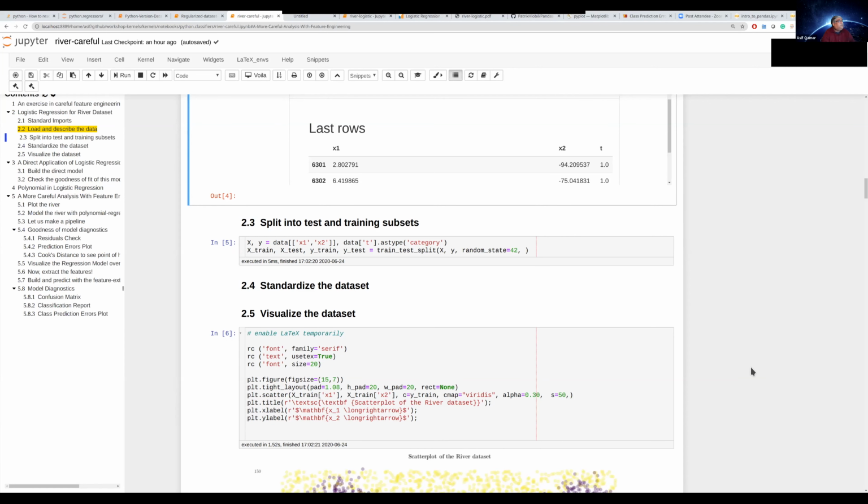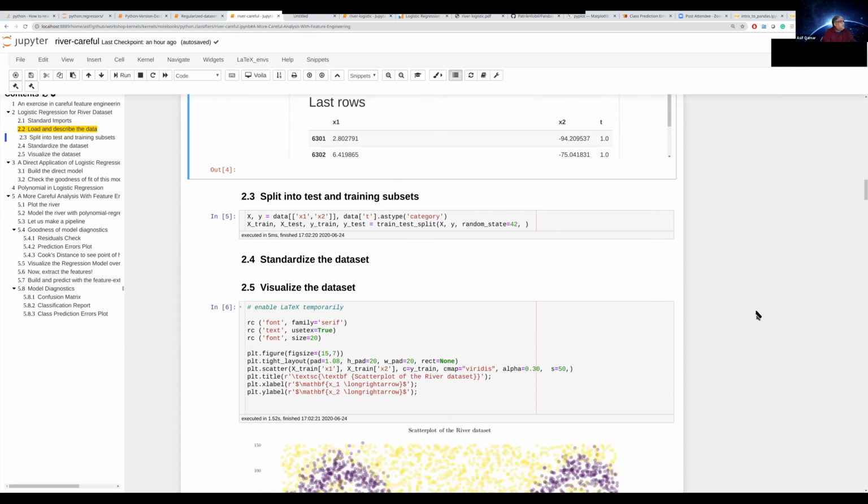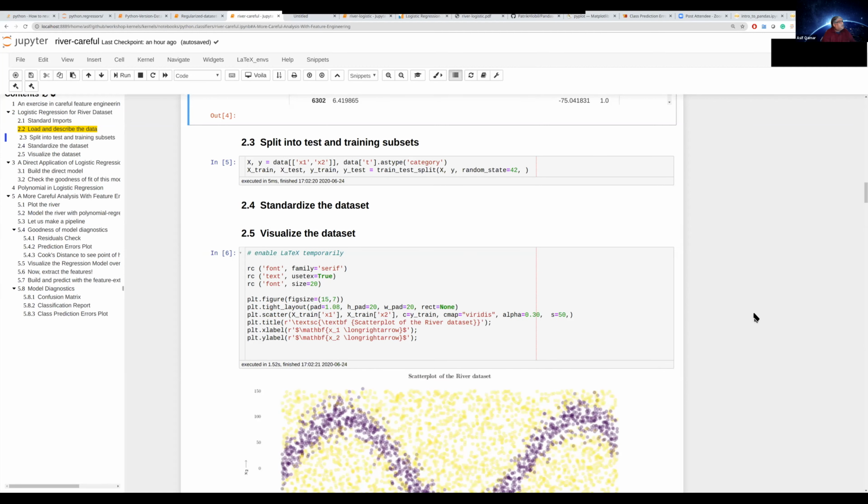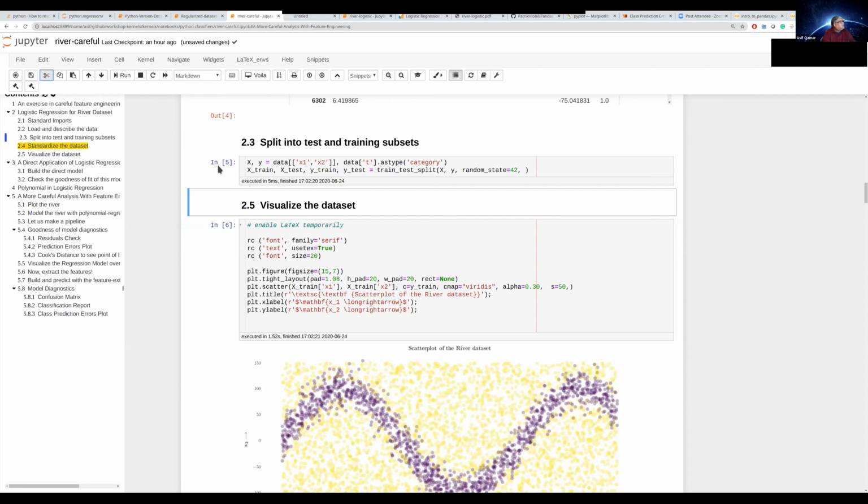So if we want to train a machine learning model, we can, okay, standardize the data. This part, I can just remove it. What am I doing? The first thing scikit-learn needs is a separation between the feature space and the target space. So our target variable is t, and our feature variables are x1 and x2. So we are separating them out into X, which is the feature space, and y, that is the target space.